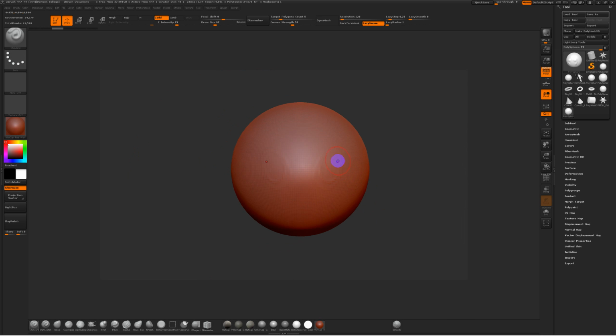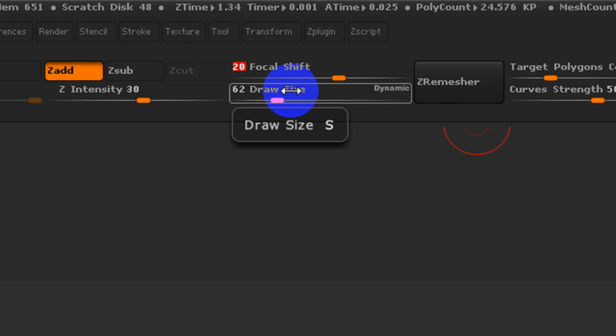So for me, the standard brush is great. If you want to adjust strength, you hit U, which is the Z intensity. Or if you go up to the top, you've basically got your options here: Z intensity, focal shift, and draw size.